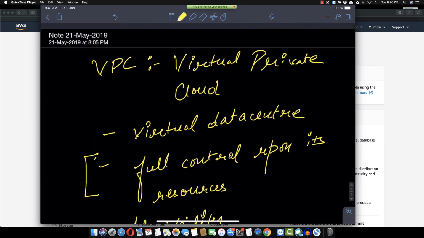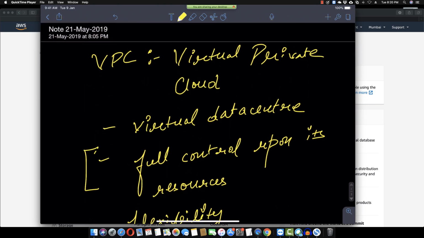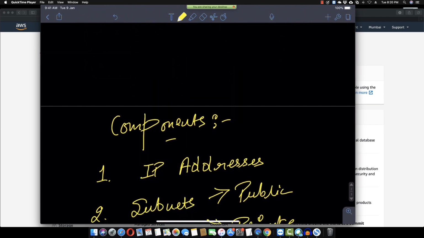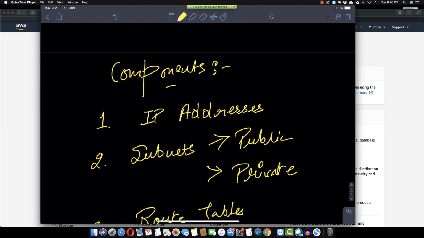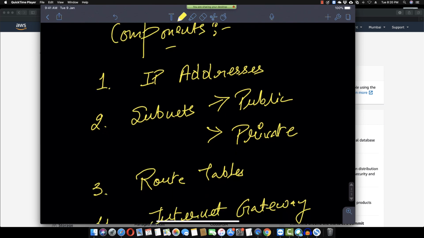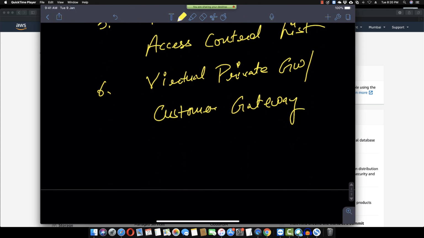So as of now, we have discussed the basic concept behind the VPC or the virtual private cloud. And after that, we have discussed what the different components are that you specify, that you define one by one. There's one thing I missed over here. The next thing that you define is the NAT device.